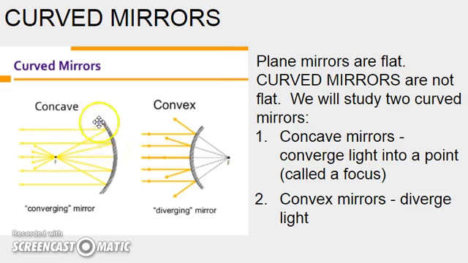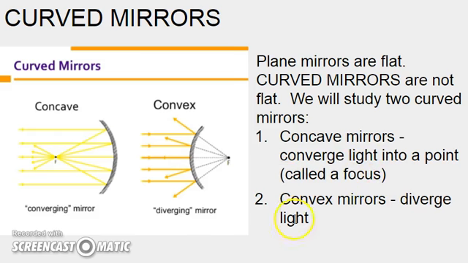If I look at this concave mirror, notice the light is coming from the left. It's coming in. It's going to strike this. Notice this point of reflection is going to move inward due to the angle or the curvature of the mirror. And this is going to angle inward as well. And where all of these rays, here's another ray coming in. It's going to reflect back. The point where all of the light rays converge is called the focal point. That's called the focus itself.